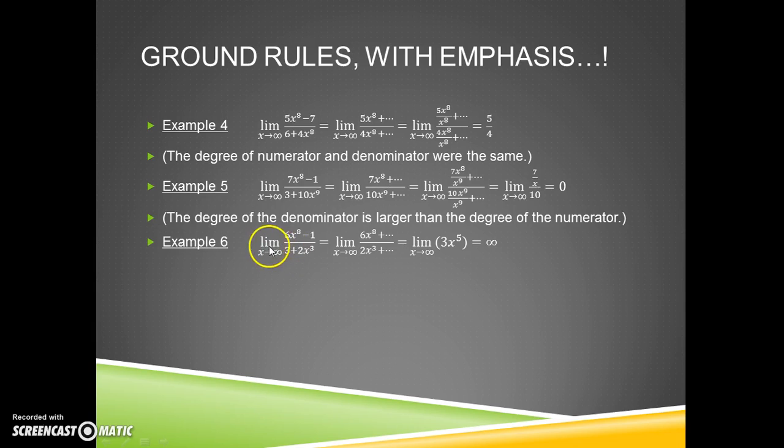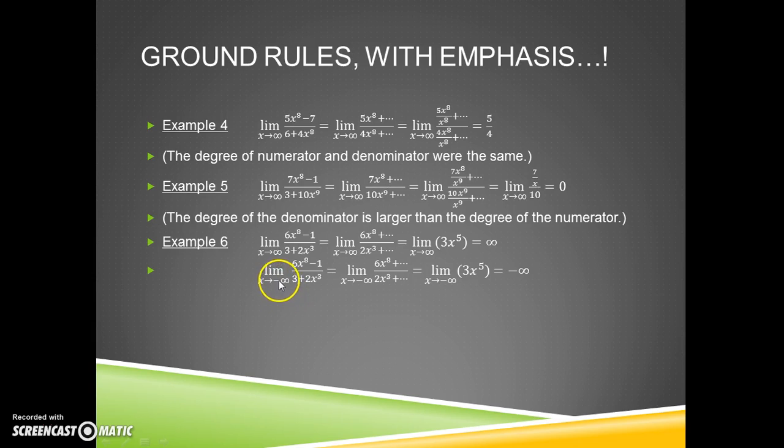Finally, in example 6, we did the limit as x goes to infinity of (6x^8 − 1) over (3 + 2x^3). The degree on the top is x to the 8th. The degree in the denominator is x cubed. When we cancel this out, we see that this rational function will act similarly to 3x to the 5th when we divide out the degrees on the top and the bottom. Well, the limit as x goes to infinity of 3x to the 5th, as we saw in the previous slide, will end up being positive infinity.